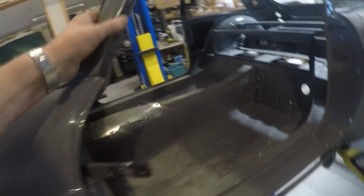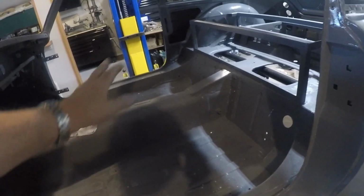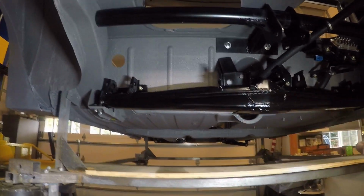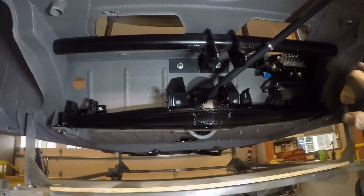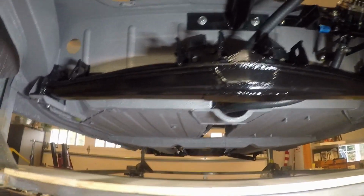The interior I'll probably do last. I do have some hush mat material I'm going to be putting on the floors inside here. I have the rear cross member bolted in for the suspension arm supports. I also have the front motor mount bracket bolted in place. I've been working also on this water pump, and on the water lines going from the front to the back.